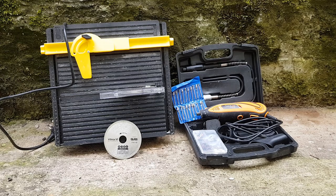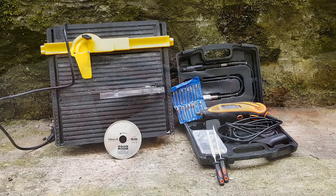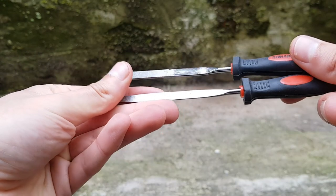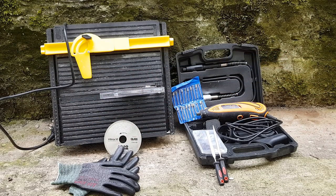A rotary tool with diamond burrs. This is optional. You could just skip this stage and go straight to the sanding, but it just saves a little bit of time. I also found these diamond files online. They looked a lot bigger in the pictures, so I'll give them a go and see how they work, if they do.